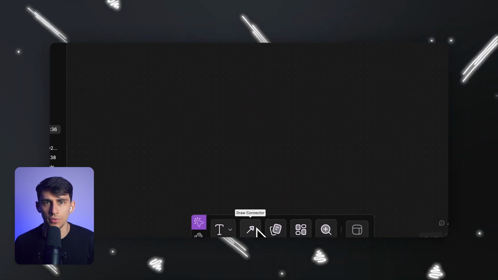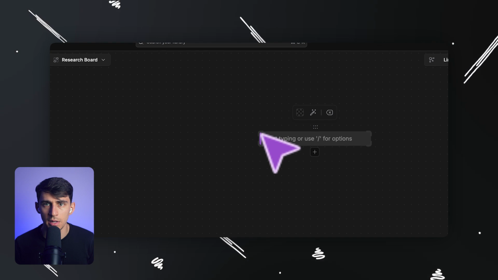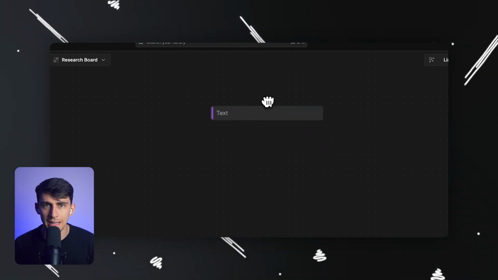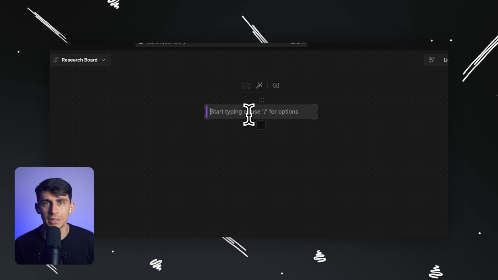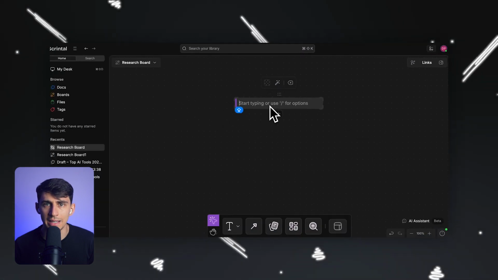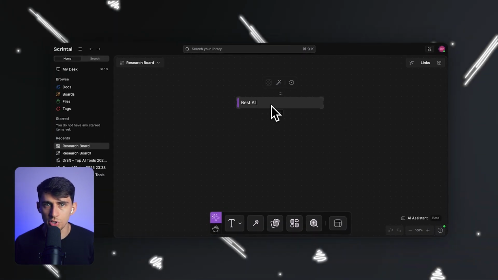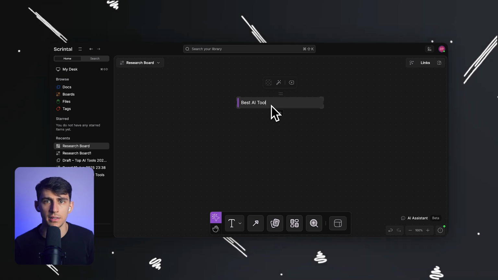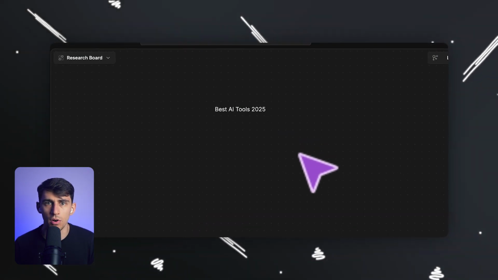Now it's time to add your first thoughts. Double click anywhere on the canvas or click on the block button in the toolbar and drag it to the canvas to create a new text block. You can type a title or initial content into the newly created text block to add information. This could be anything. A project concept, a question you're exploring, or a key insight. Click outside the text block to save the content, and voila, the text block becomes a card on your board.